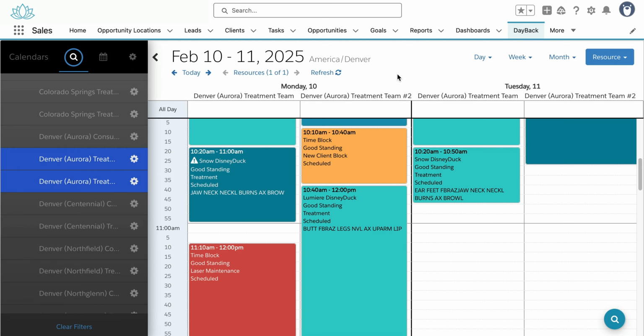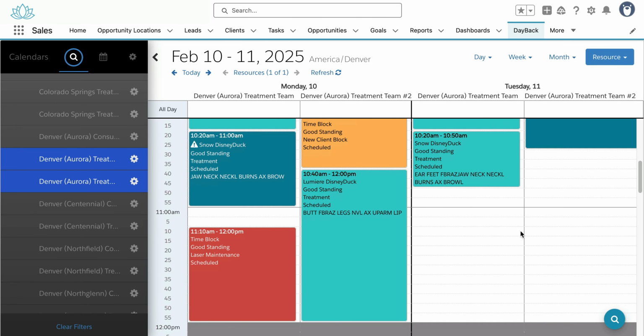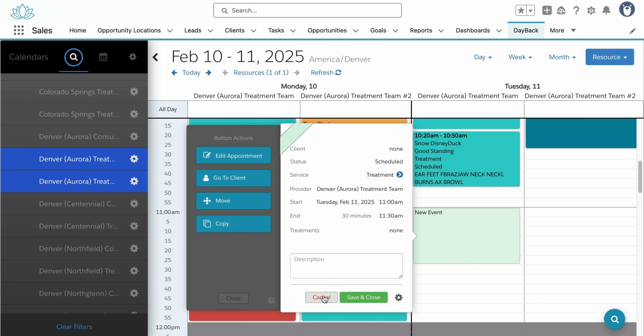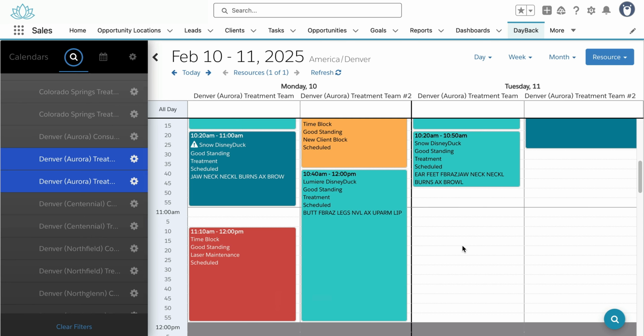Hi, everybody. I wanted to share what we've been working on with one of our customers. They're a longtime DayBack user, doing all of their internal scheduling with their call center and with their stores through DayBack inside of Salesforce. How they've been using it for years is how most folks use it. They look at a certain store and rooms and availability, find the open gaps, and create an appointment. That's always worked well, but we want to speed that process up for them.